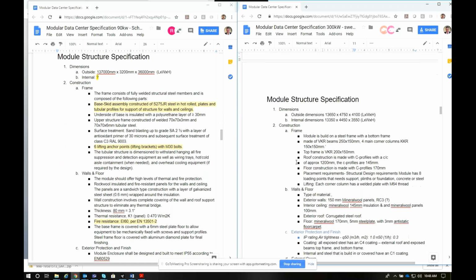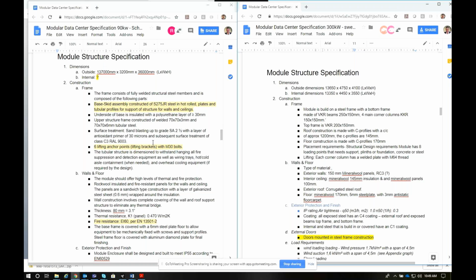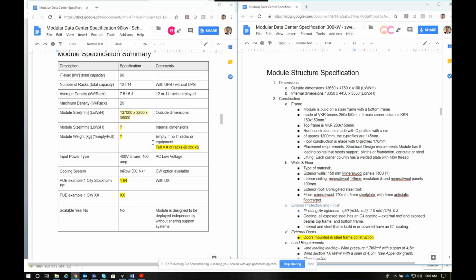On your Schneider one there, is the power really 400 amps going into the 90 kilowatt MDC? Yeah, that is the specs. Well, luckily we got the product manager Scott on. Yeah, that's correct. That's 480 kilowatts. I mean, that's a bunch of power to feed 90 kilowatts. Well, 275 kilowatts actually you can provide.